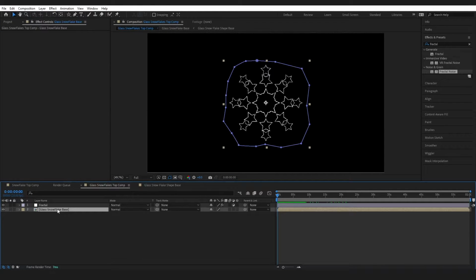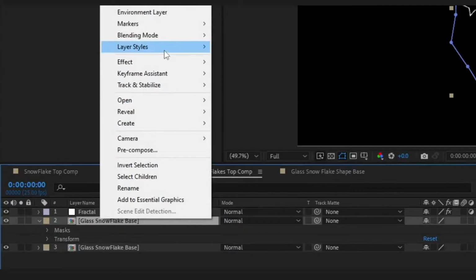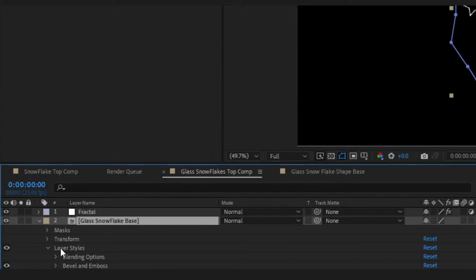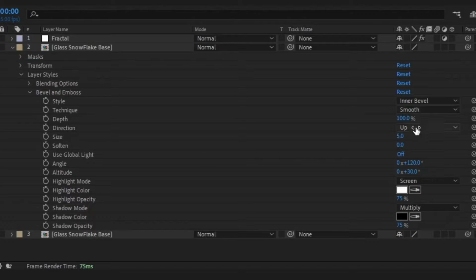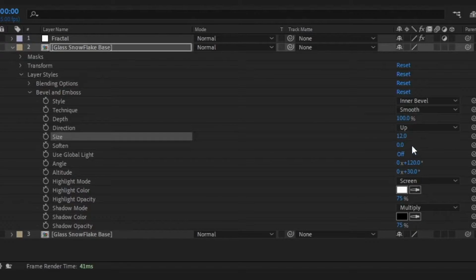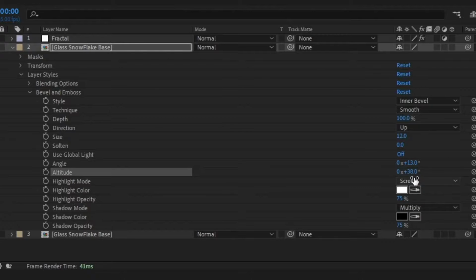Cool, now I am going to duplicate our layer, Control D, and on this second layer I am going to add a layer style of bevel and emboss. You right click on the layer to get that option of layer style. I found that this bevel just added a really small amount of depth to it. It wasn't major, like I kind of was switching the layers on and off and it was just super minimal, but it did add a little something for me. You can just copy what I've got here on the screen.